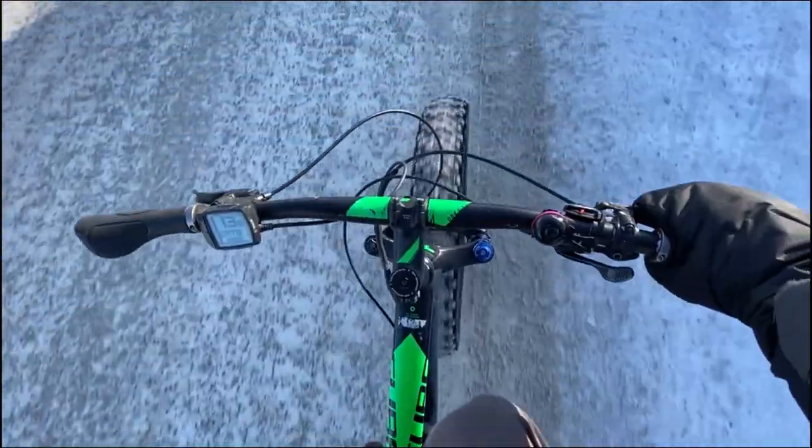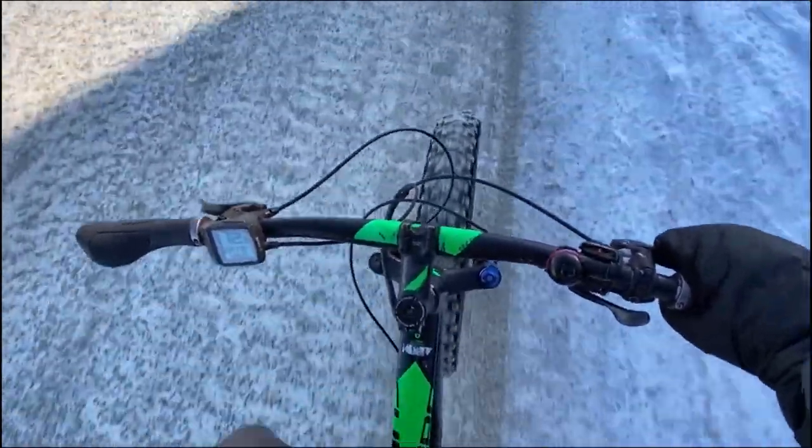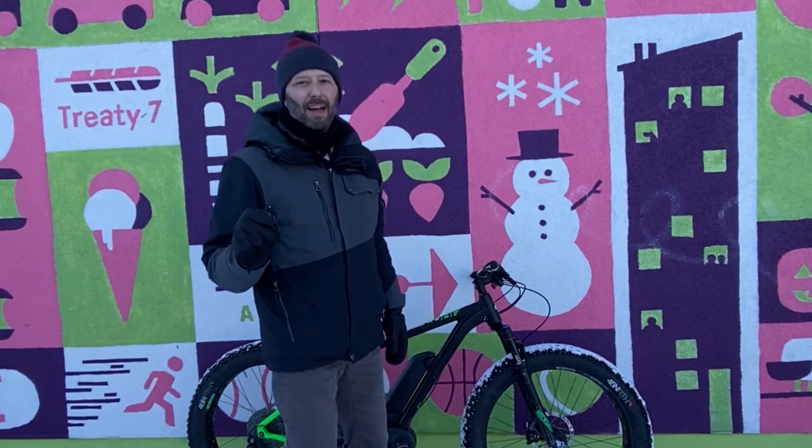One of the things you have to get used to in riding in the winter is judging the kinds of snow — whether it's loose, hard-packed, or fluffy. It all has different properties that keep you stable or not stable, and sometimes it's slippery. But I feel like I don't have to care about that on a fat bike — I just roll over all of them. And the other thing about this bike is that it's just fun to ride.